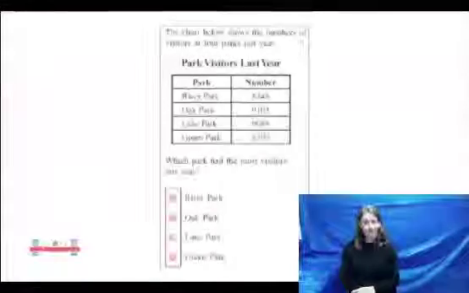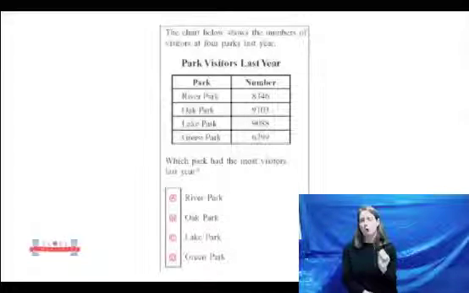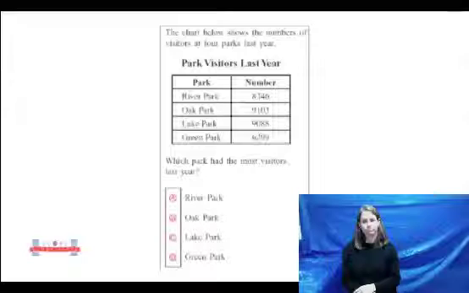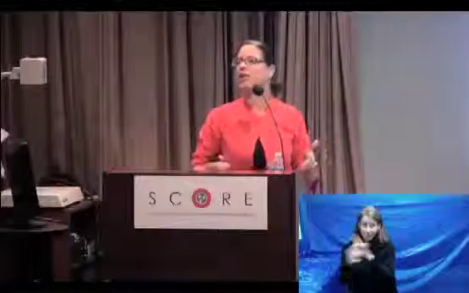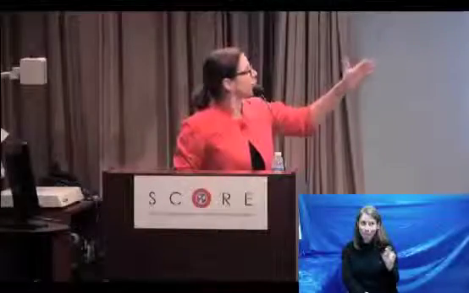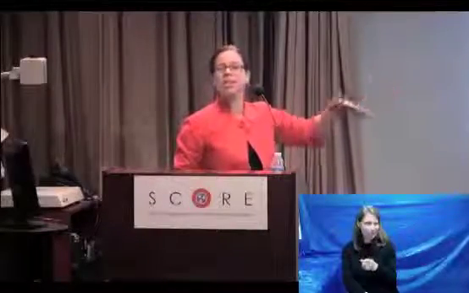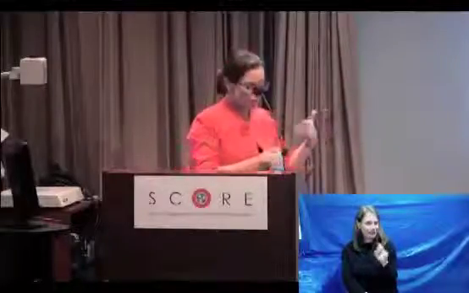This is another pre-Common Core example. It comes from a state assessment, not Tennessee's, not New Jersey's, but one that is ranked probably the best state assessment in the nation. You have four different parks and how many visitors each had, and it asks which park had the most visitors last year. This is supposed to be tagged to place value understanding, but it's really just ordering numbers, right? You don't have to know that the first number represents the thousands. You don't have to know anything about that. So this also isn't a good way to get to place value.